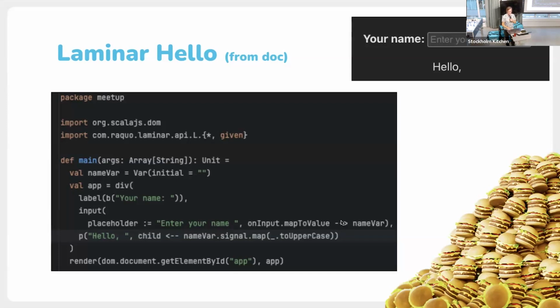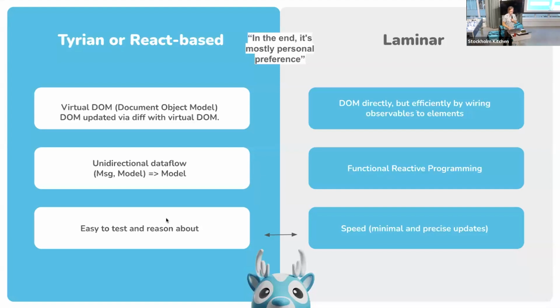Those kinds of arrows of syntax are a way of putting values into those vars, those observables. That's how you work with observables. It's also very little code, but here, in this Laminar hello, you provide input and you get output in your hello node. Just before going to IntelliJ, I'll show the slide to compare both of them.